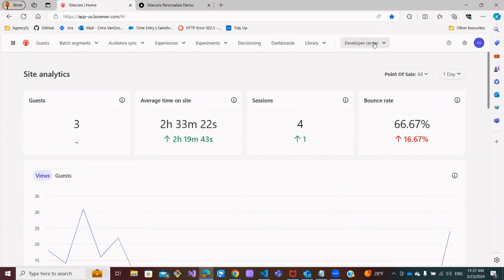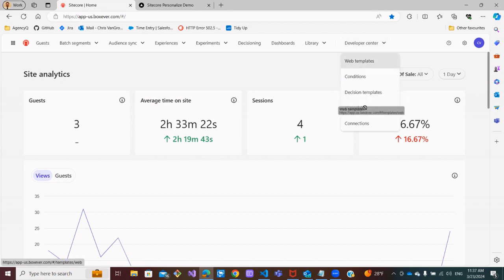Okay, so here I am. I'm going to start by building out a template. It's best practice to be using these templates. They allow whatever chunks of code you're writing to be reused in different places, which creates efficiency and also lots of consistency amongst your different experiences and experiments.